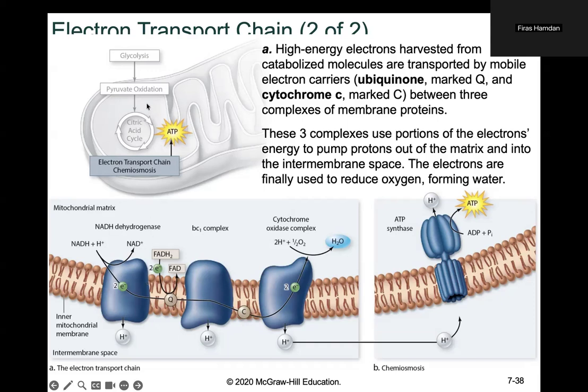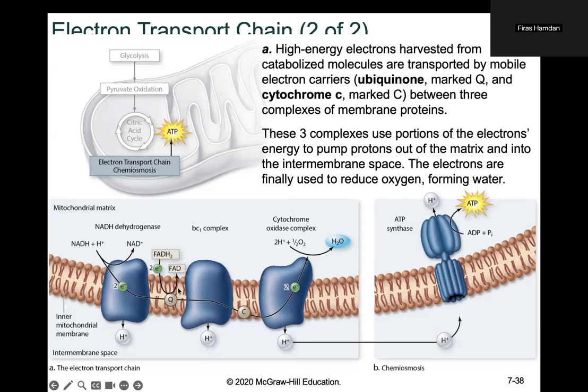So this is where the hydrogens are. It's pushing them in between the outer membrane and the inner membrane. That's the space we call the intermembrane space. So this pump is able to take this energy and basically pump these hydrogens out. These electrons are then passed to another electron carrier, which we've called ubiquinone, which we've labeled Q here. Ubiquinone is not a pump, it's just an electron carrier in the fatty acids.